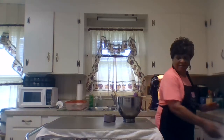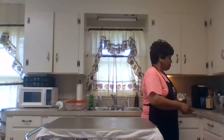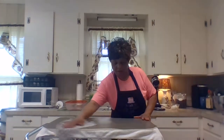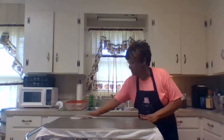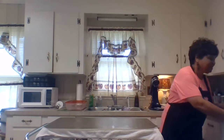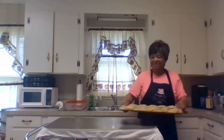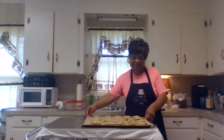Oh, yeah. I'm going to set this aside for a moment before I put another batch in the oven. Wipe off my little island I made. And I want to show you something. These are my advanced chocolate chip cookies.